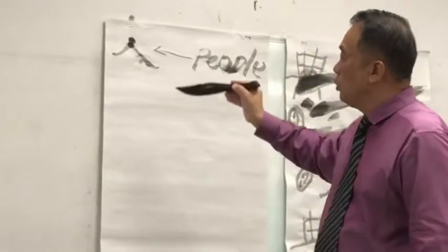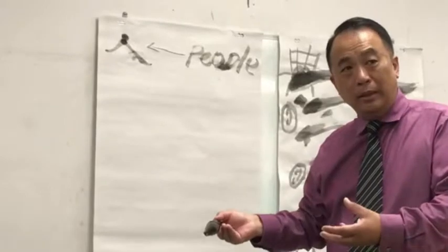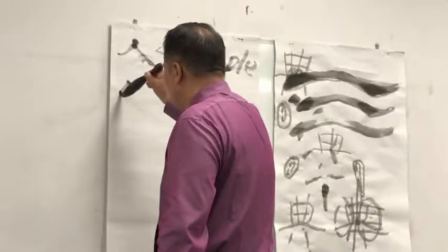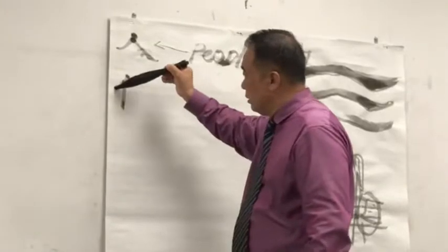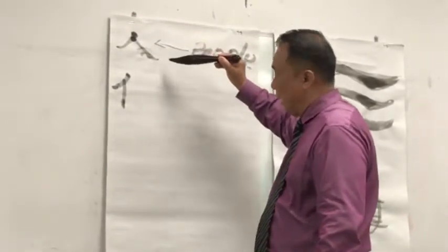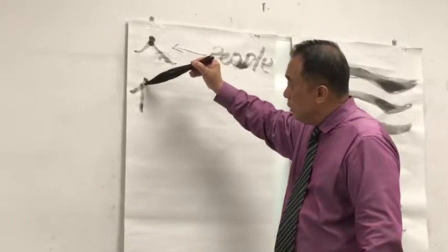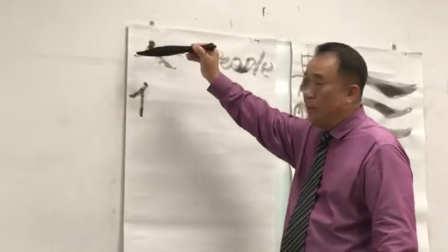If you want to combine it with another character to become another meaning, you need to write it this way. So this stroke, the vertical one, instead of diagonal, becomes vertical. Okay, so when you see this stroke, that means a people, a person.